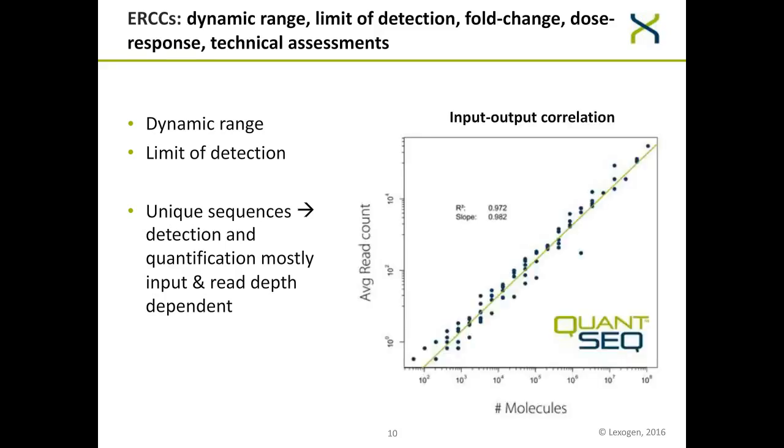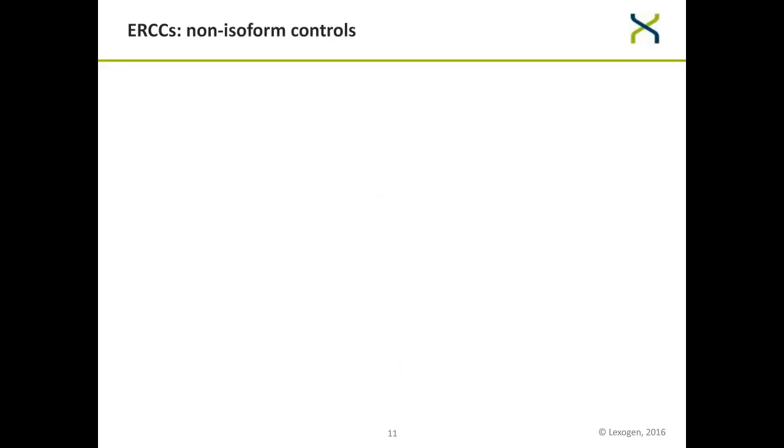Here you see that in this particular experiment we have used one of our kits, which is called QuantSeq. This QuantSeq kit derives only one read from the 3' end of a transcript, meaning that you just get one fragment, and this 50 base pair read is already enough to identify the ERCCs correctly. All 92 ERCCs can be identified correctly and also quantified more or less correctly. You see that the input-output correlation clusters along a straight line. So that is a very useful tool to assess your limit of detection and the dynamic range.